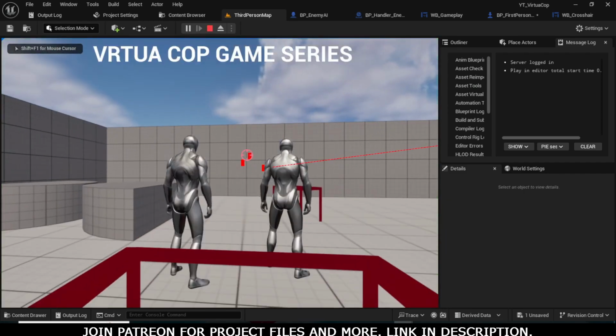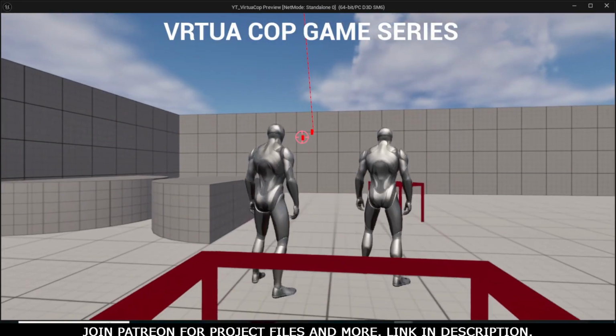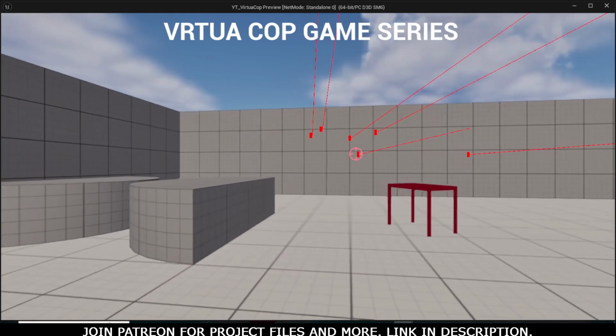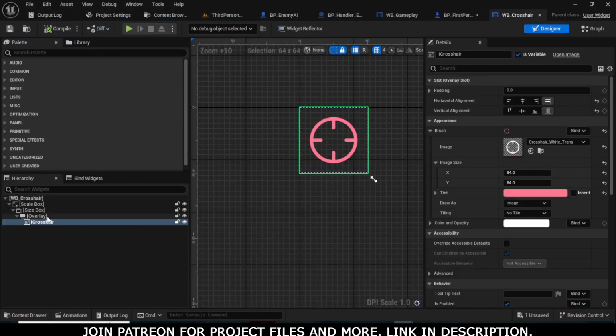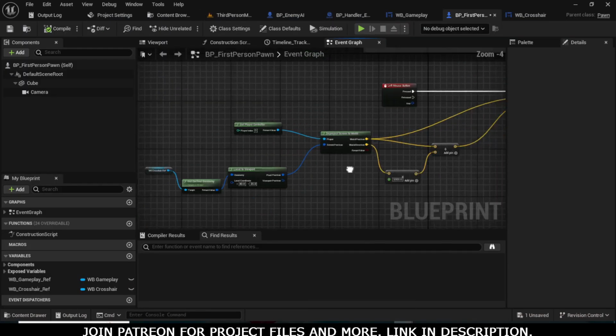And yes, now it is in the very center of the crosshair. As you can see, we changed our resolution and it's still working fine because we used the size box and the scale box.